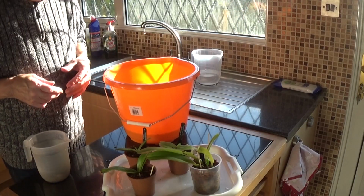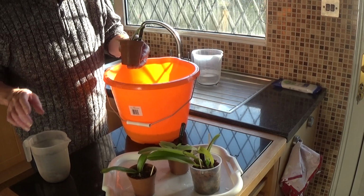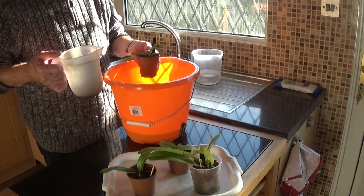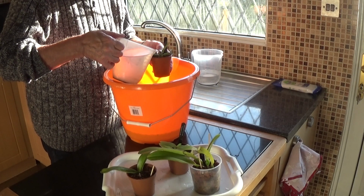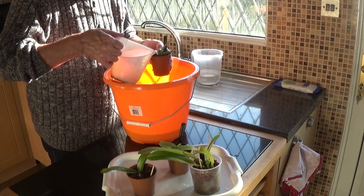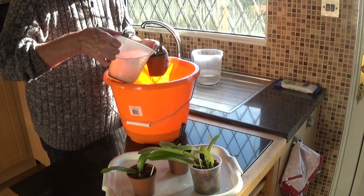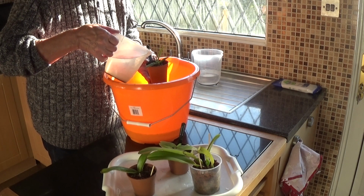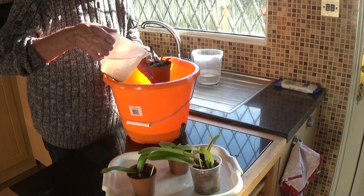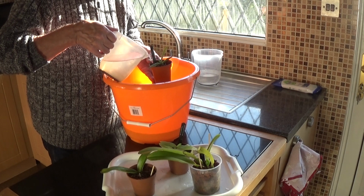Right, there are only four more on this shelf I've made, and this one is a Paphiopedilum esquirolei. Beautiful plant, this. When the buds open, the blooms are a beautiful colour, and then they change shape, and they're absolutely gorgeous.